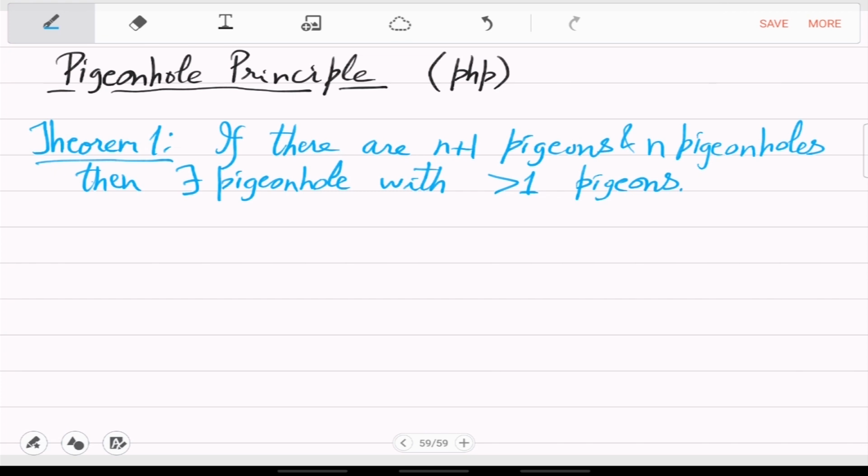So what is the proof? How do you start? Yeah, that is the intuitive description, but formally you say that A1 to An are the counts of pigeons in these respective n pigeonholes.